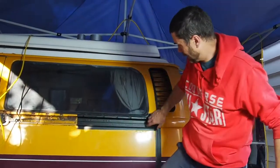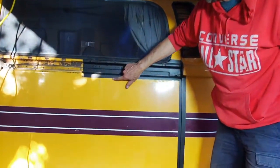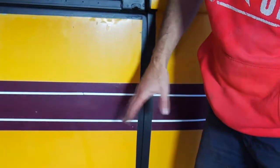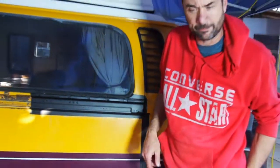Like you can see here, I've taped along there, my tape to either side of these other repairs that I've done, just to keep it clean, but also so it's clear what I have treated and what I haven't, basically. Right, so now it's ready for the painting bit.